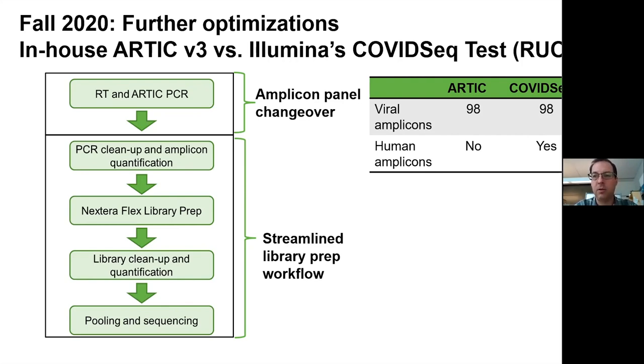But the main concern that we had was twofold. One was, even though they had taken the same panel from Arctic v3, they told us that they modified some of the amplicons slightly for better performance. We had the same amount of amplicons. They also had additional human amplicons in their amplification panels, which would be used as positive controls for each sample in a diagnostic setting, but for our purposes, they really weren't relevant and would incur a large cost of changing the bioinformatics pipeline to adapt to a new panel. So we really wanted to see whether it was worth changing.